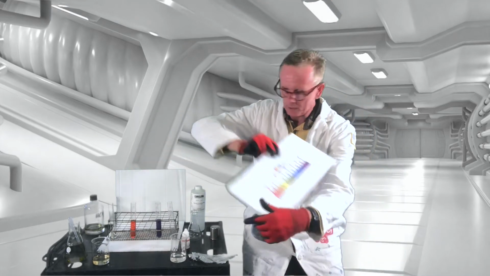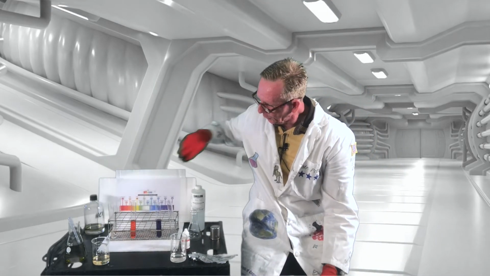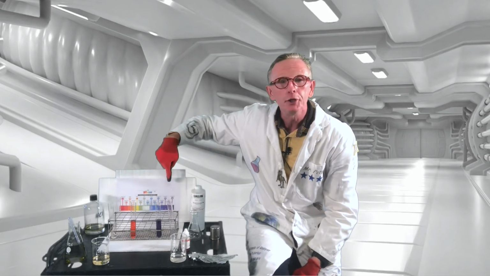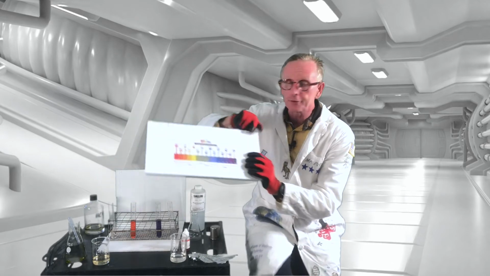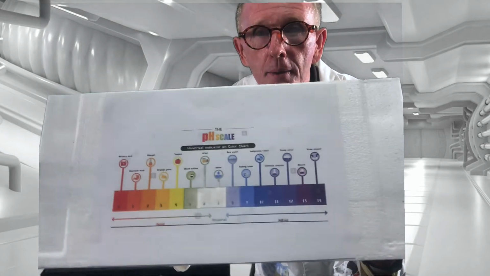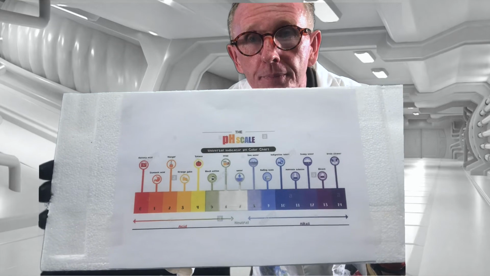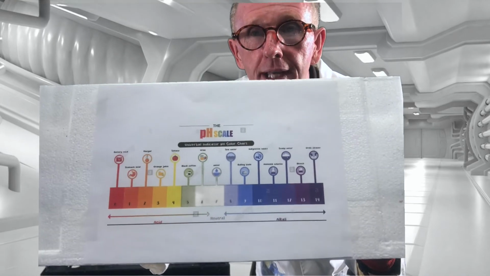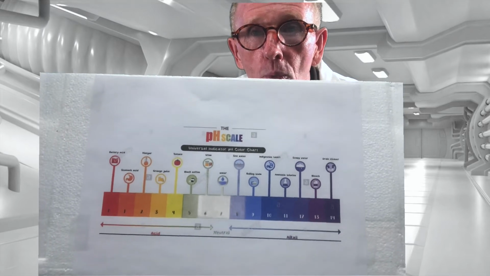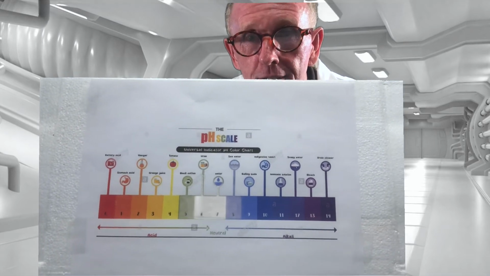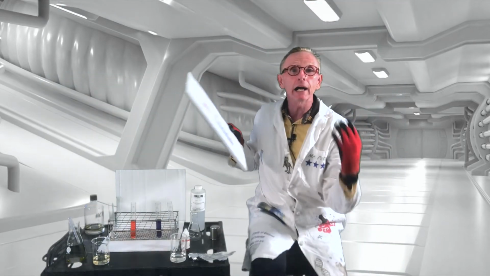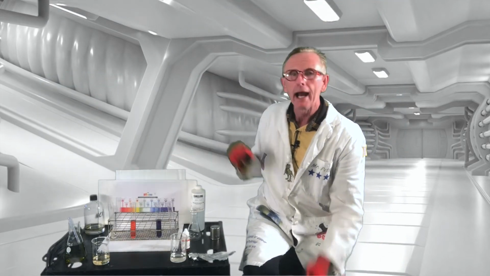So, as we would sort of suspect, we have a strong base. You can let me know what you think its pH would be based on our color chart. And we have our hydrochloric acid. Once again, let me know what you think its pH is based on the color chart, because we need that for our data, what we're trying to see. How strong of an acid is it? How strong of a base is it?